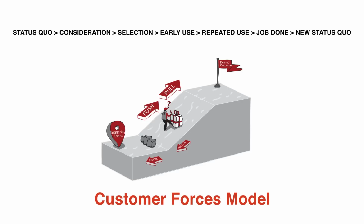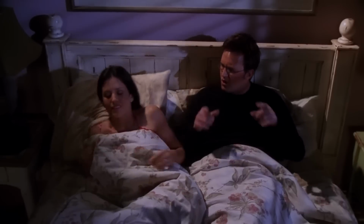So while this seemed like an impulsive purchase, it can be explained as a series of causal events and forces that influenced Mark's decision to buy a new mattress. This purchase wasn't rational or random, but systematic and predictable. The new mattress company's ad and infomercial weren't random either. The company carefully researched how and why people buy mattresses and then placed their offer at the most opportune time of day, in the middle of the night when people can't sleep.